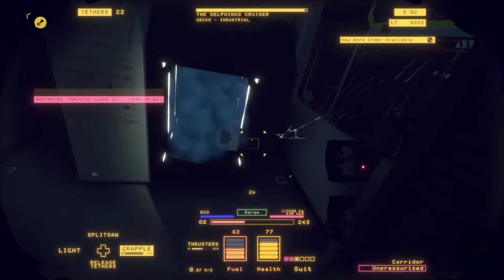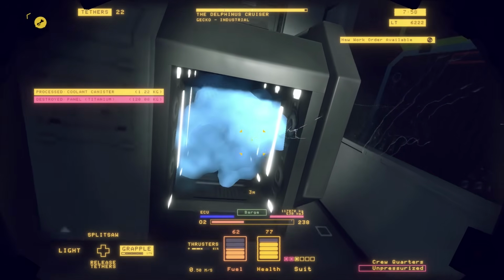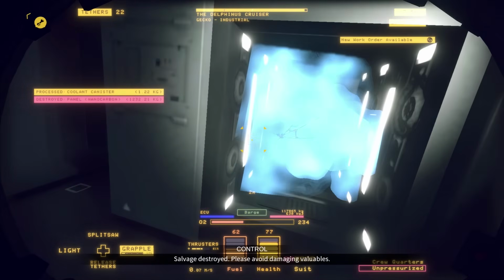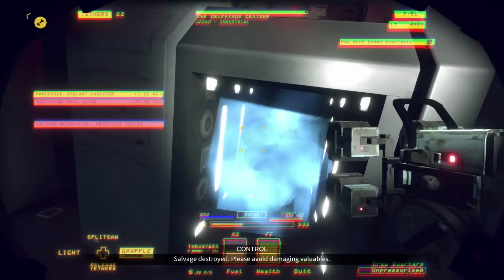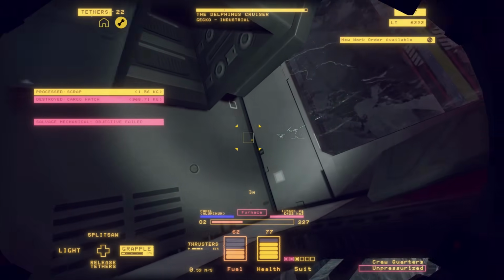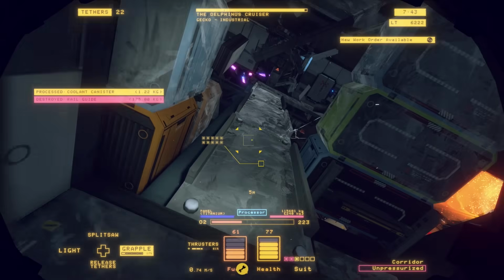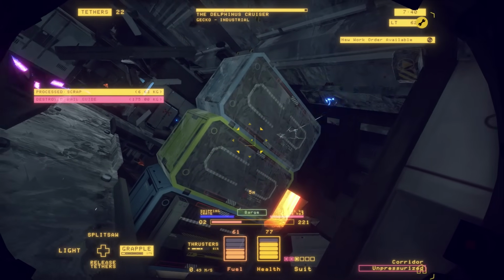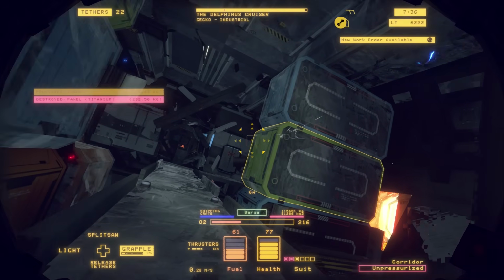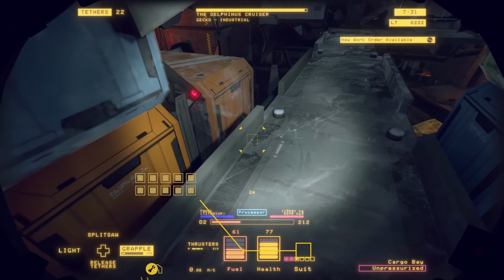Oh my goodness. That wall is not a wall anymore. Please avoid damaging valuables. Destroyed rail guide. No good. Alright. Holy shit. All the coolant. Alright. Everything's frozen. We're in the ice ship, baby. Oh man, that's cool. That's so cool.